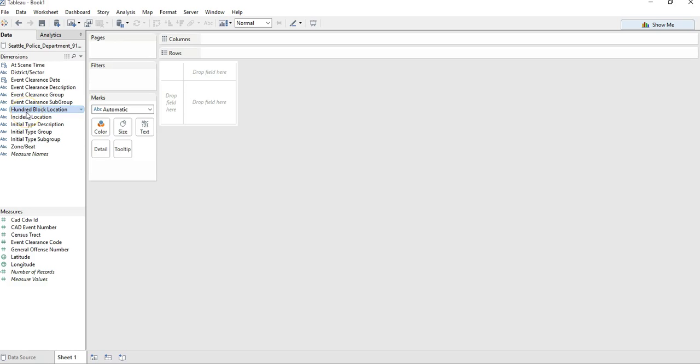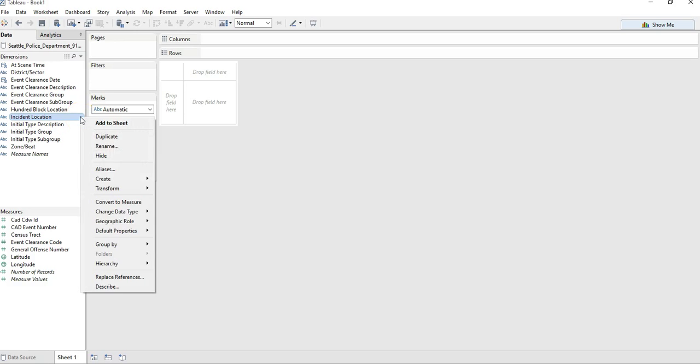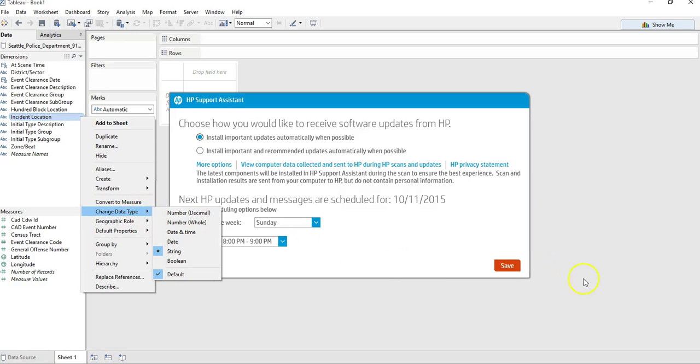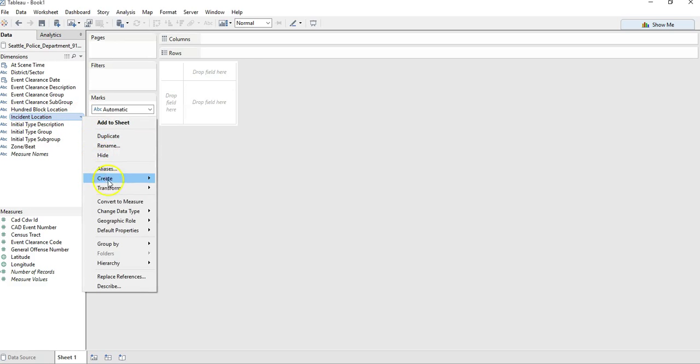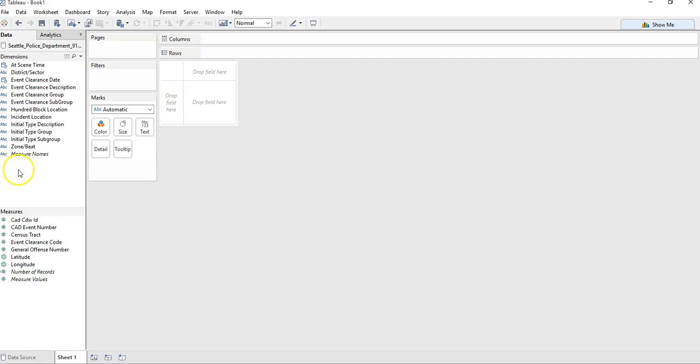Suppose, well, let's not use that one. Let's say incident location. Let me use that one. Incident location. You'll notice it's a string type. What you could do is go over to the caret on the right-hand side, go down, and convert or change the data type to another type if you wanted to. So if you did have a data type that you wanted to change, you can do it at this time. Okay, but we're not going to change anything here. The data types are just where I want them. Okay.